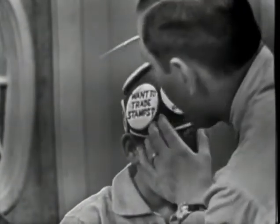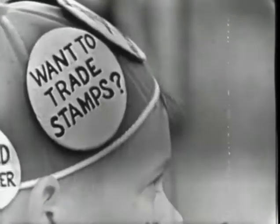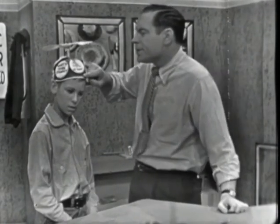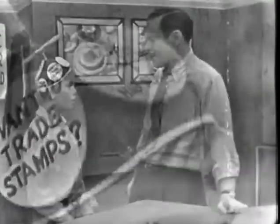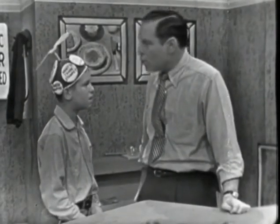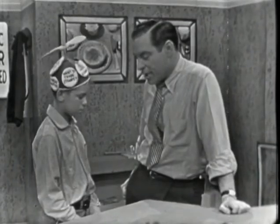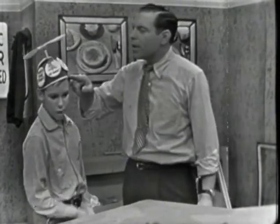Now, let's see. This one says, want to trade stamps. Oh, you've been adding to your stamp collection, huh? Trying, but no takers yet. How about this one? This says, what's his name? And there's a funny-looking thing on it. Oh, that's to remind all the kids in the neighborhood about our parrot contest. Oh, that's what that is. It's a parrot. Oh, and by the way, you might be interested to know that a lot of your friends have sent in suggestions for names, too. How about this one over here? Let's see, what is that? Here's some I just added.